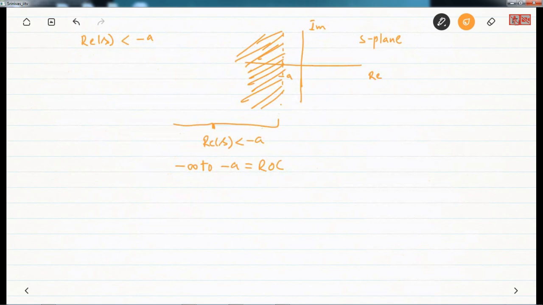So what we studied was finding the Laplace transform and finding the region where it converges. Now we have one more point to discuss. We said that Laplace transform is the generalization of the Fourier transform. What do we mean by that? We still have to consider that. What do we mean by Laplace transform being a generalization of the Fourier transform? So for that, let's go back to the first example. So another remark.